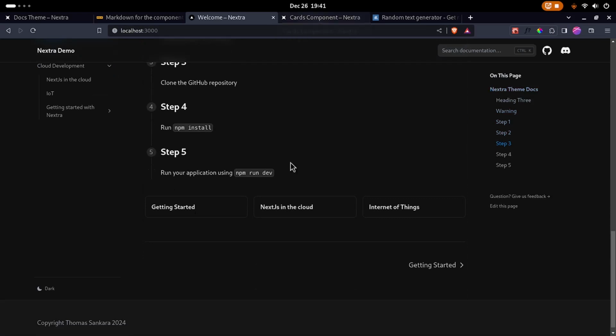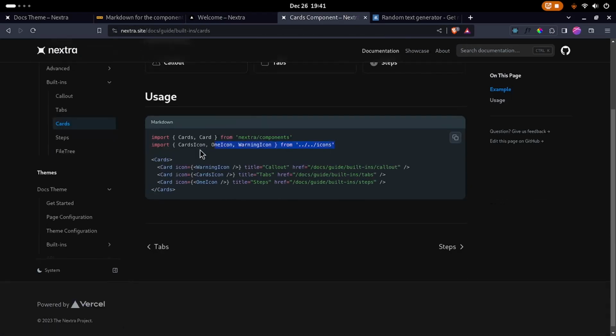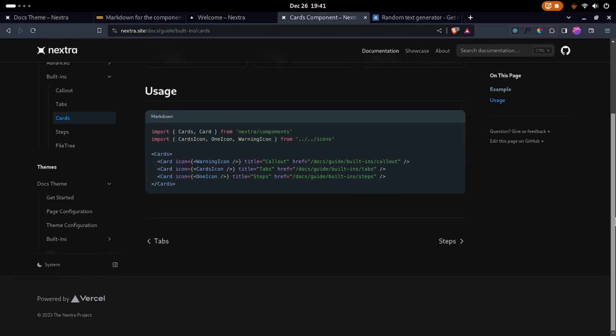And what am I missing? We are missing, you can add icons. You can add icons by doing this. So you just need to import the icon that you want and then pass it in as an icon prop right inside here. Okay, but I'm not going to do that because I don't want to begin creating icons right now. And so that is looking quite nice.